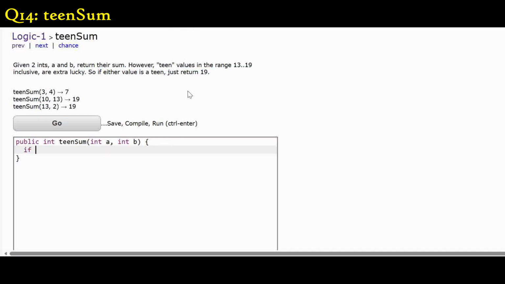So we can check first if A is greater than or equal to 13 and A is less than or equal to 19, or if it's the same for B, or the second integer, and we want to just return 19, otherwise we just return their sum.